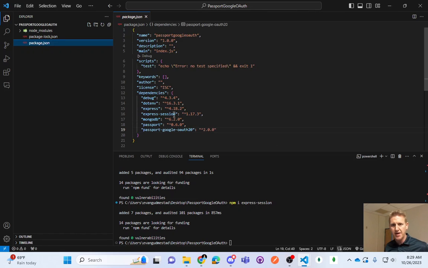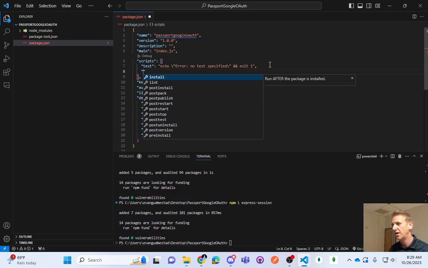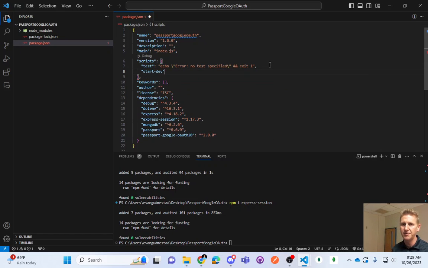Let's go ahead and go back in here, and let's create a script for start-dev. And just as we have in the past, we're going to make this nodemon with a switch to read our config file, .env-config, and our launching point of our app is going to be, well, we call it index.js or server.js, whatever our starting configuration file will be, or where all of our starting code will land. We just call it index.js.